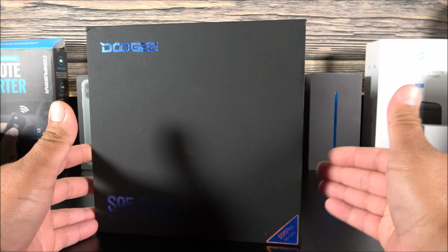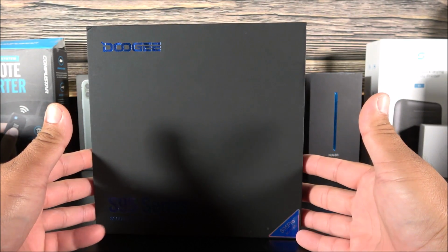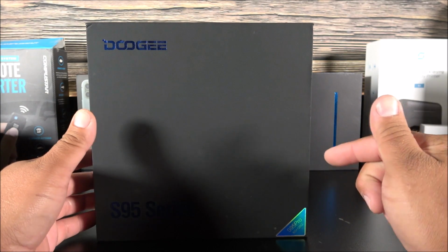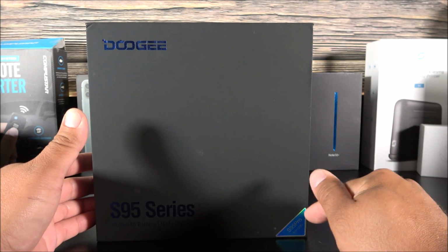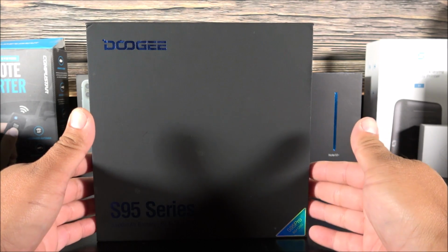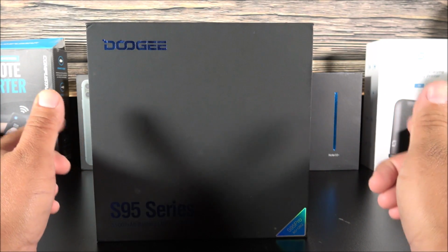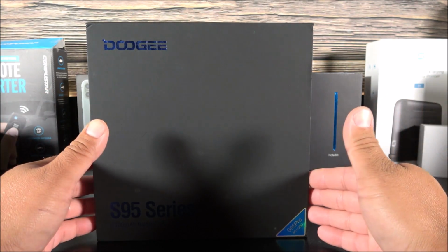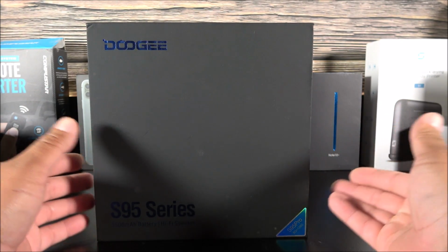This one right here carries the Helio P90 processor, which is really competitive for MediaTek. It has the Mali G72. This particular variant comes with 8 GB of RAM and 128 GB of internal memory. There's another one that has the same RAM but comes with 256 GB of internal memory, and of course you can upgrade it as well. That's why I decided to go with the lower one.